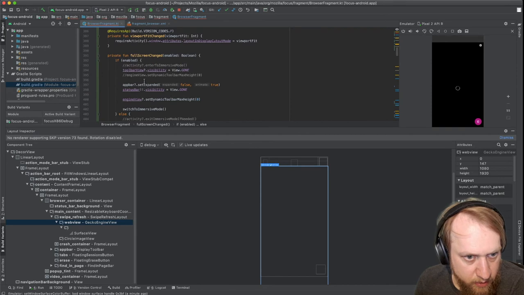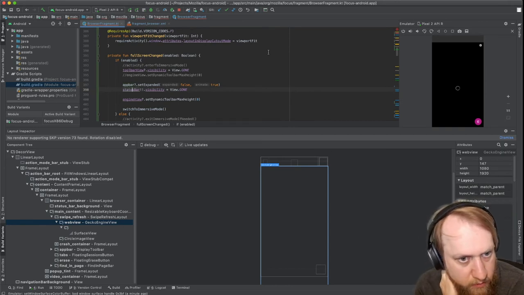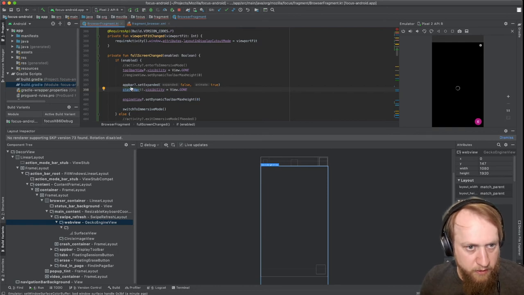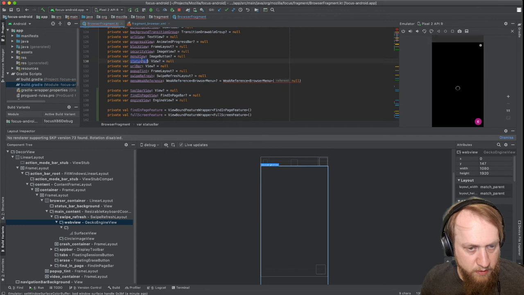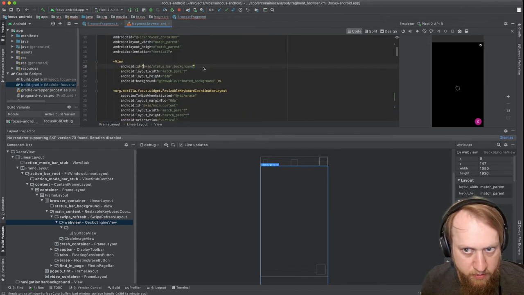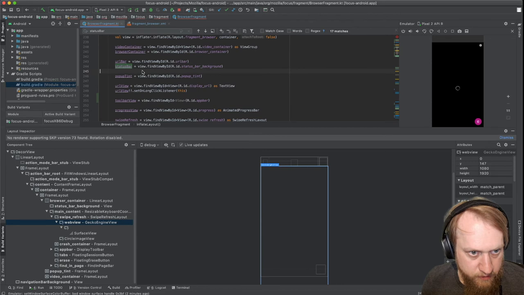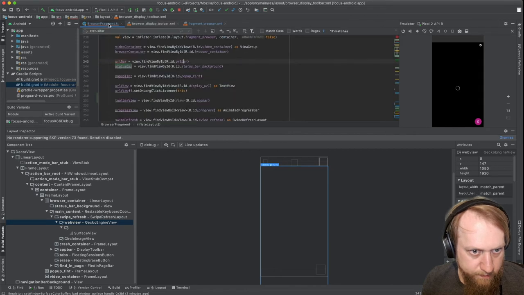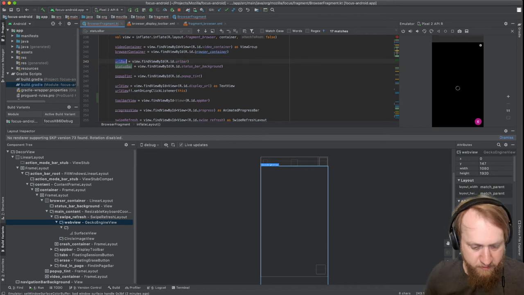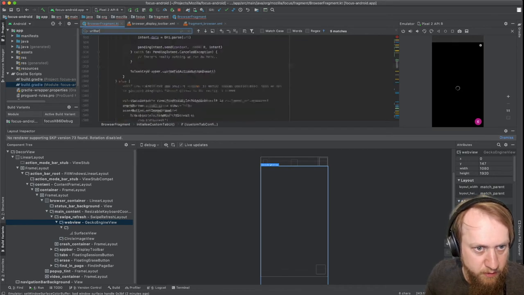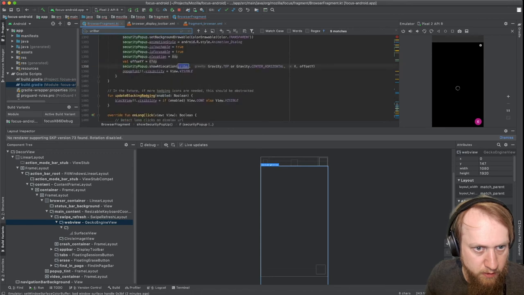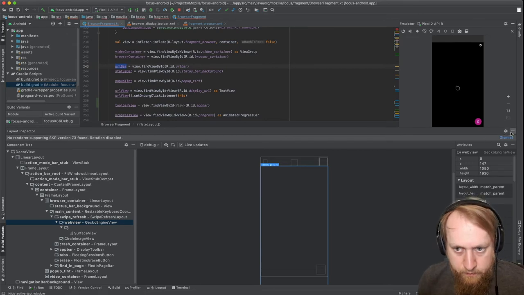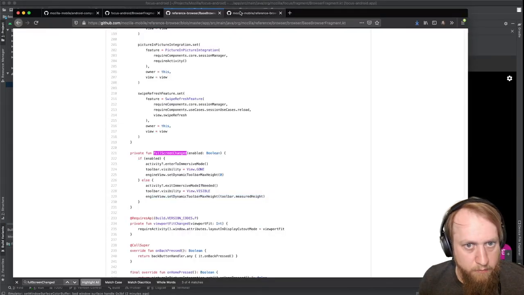And we are setting, oh, wait a second, we are setting the status bar to visibility gone, and here we operate on the app bar. What are those things? What is the status bar? Yeah, that's only the top part. Okay, and that is actually gone. Why don't we change the visibility of the URL bar? Okay, yeah, why don't we do this? We also have a URL bar reference here. I'm not sure why we don't do this.